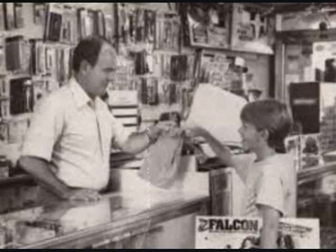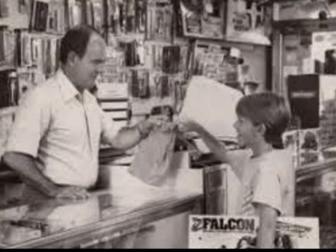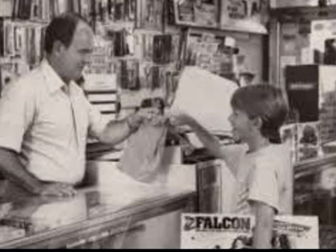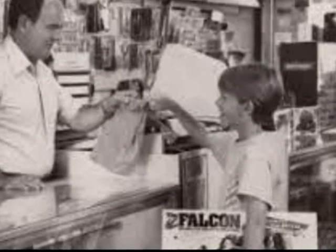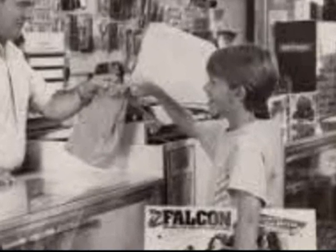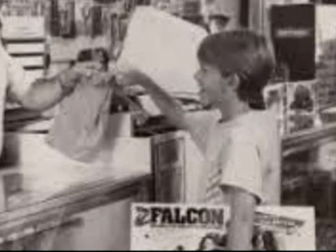Growing up, we had two businesses in Burlington that were absolutely pivotal to me as a child. One was our hobby store on Brant Street where you could get your plastic model kits, paint, glues, slot car parts, and balsa wood. We also had a little variety store called Little's Variety where you could get model kits, paints, hot rod magazines, plus everything a growing kid needs like chocolate bars and bubblegum cards — all the healthy stuff.